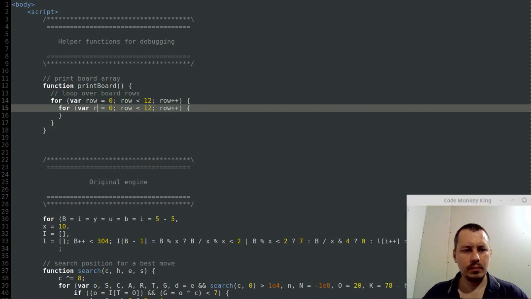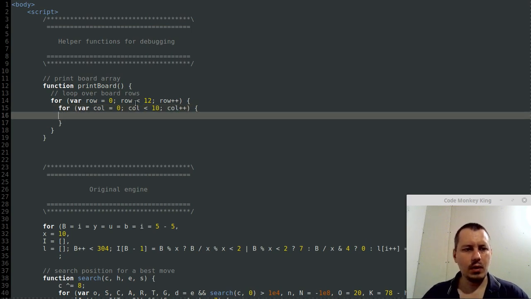So col is less than 10, and col like this. Yeah, I need to store a string somewhere.